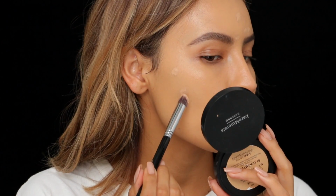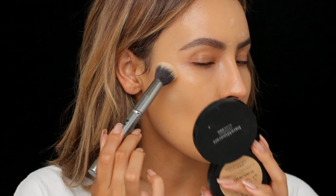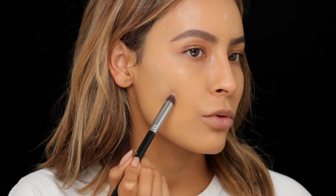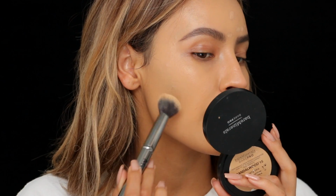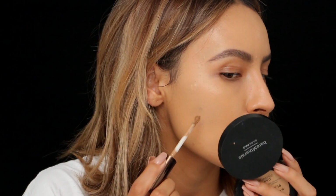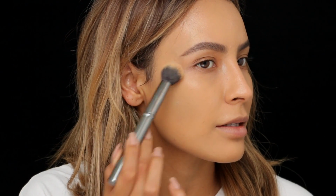And then moving on to this breakout, I'm going to use the Morphe brush first because it's very soft. And remember, this was a massive scab too. By keeping it all luminous and hydrating, it's going to make it look better actually than when we started. Okay, boom. Take a little bit of the foundation on the brush, just the tiniest amount, kind of make everything seamless around those edges. I'm barely tapping over any of this. Do the same up here. Sometimes I'll go back in one more time if I see that it's still showing through a little bit, and just do the same technique. Lightly press around the area.